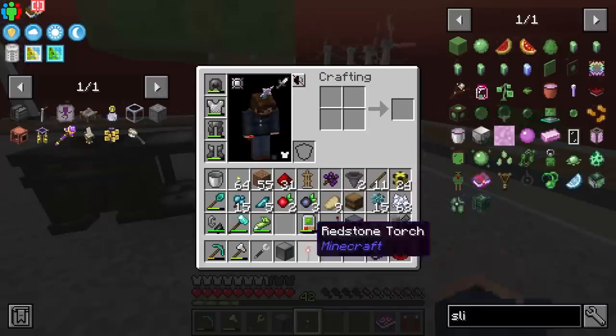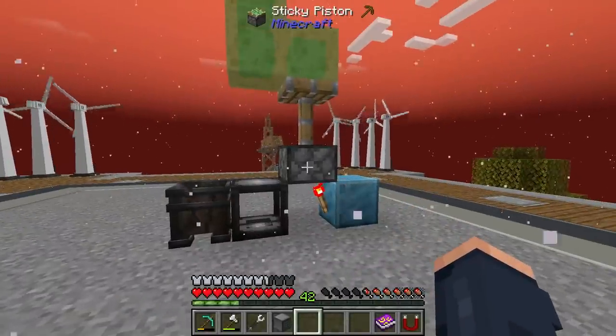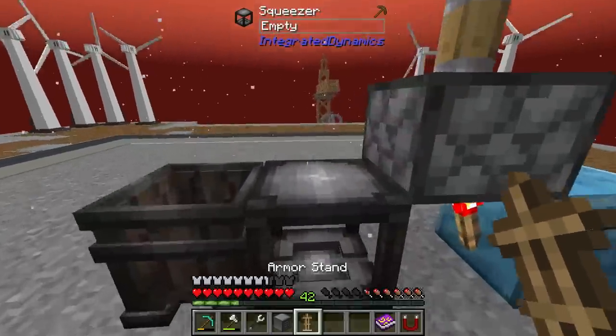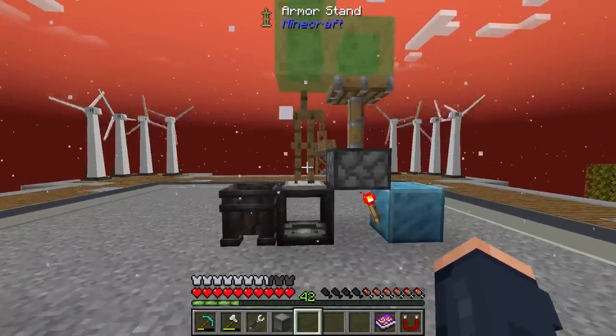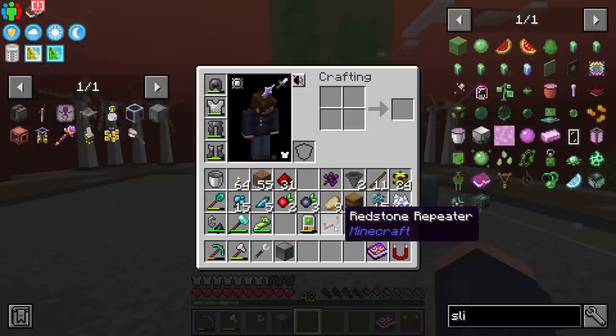It doesn't seem like much yet, but if we go ahead and place down a block, for example, right here, and I put a redstone torch, this is going to extend. What I need, though, is a clock that runs back and forth, and I need an armor stand that goes on here. And so what's going to happen is the armor stand is going to act as me jumping on here. It's really darn cool that this even works.